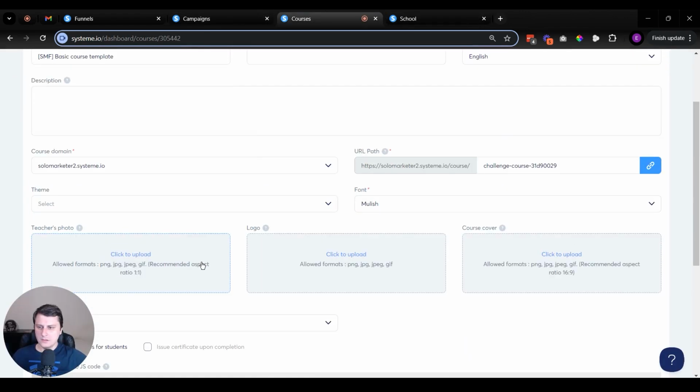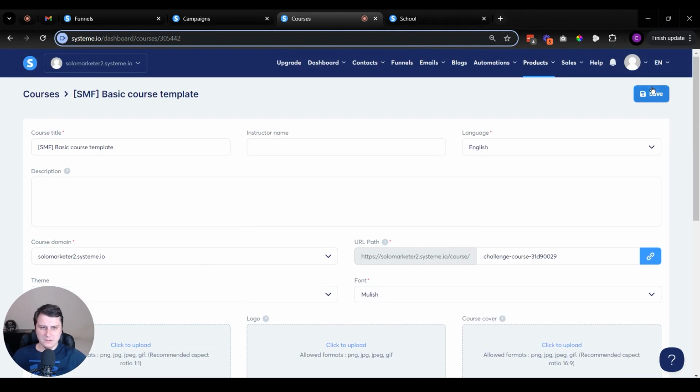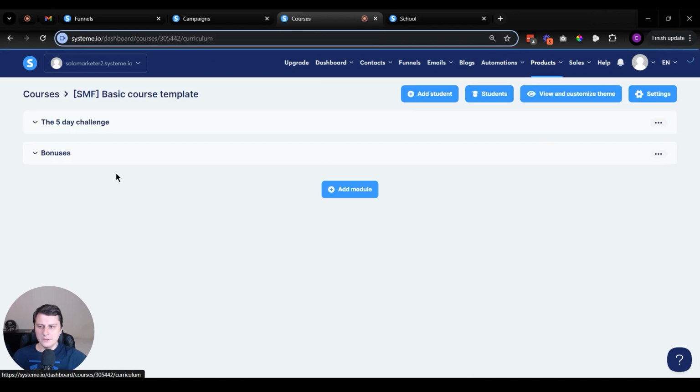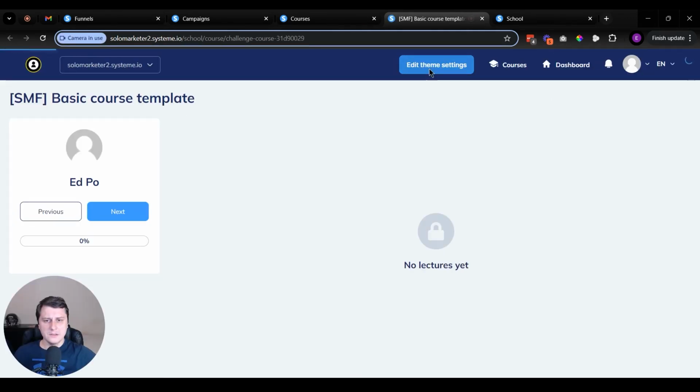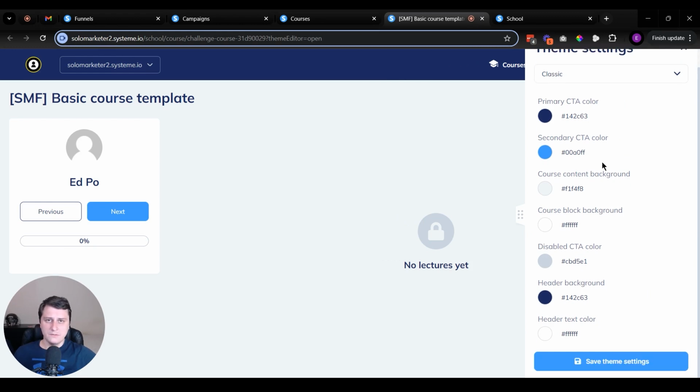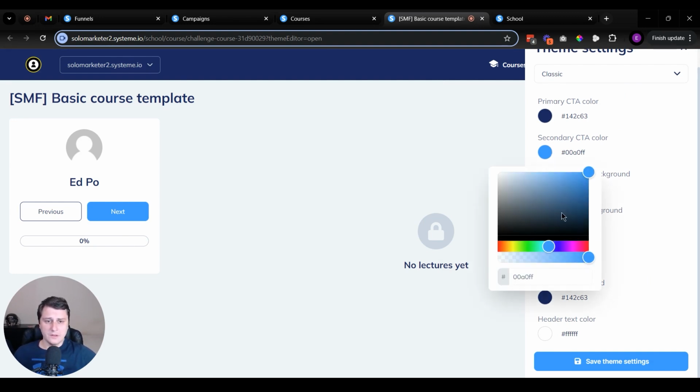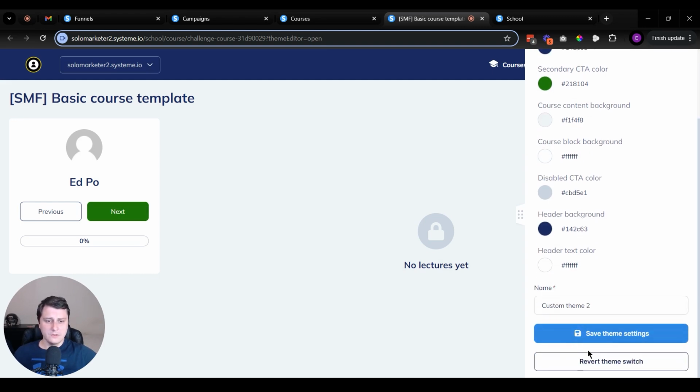Also the colors, I think, were someplace here. Let's go back. I think that has changed recently. Let's click on the course. It's actually view and customize theme. I think that changed a little bit as of recently. Edit theme settings. You can change all the colors here. If you have any brand colors or you want to try something different, this is the default, which is not bad. It's nice and clean, but you can have your own colors as well, like make the buttons green or whatever. Oh, this is crazy. Let's do this. This looks slightly better. So you can do all kinds of things. So let's go back.